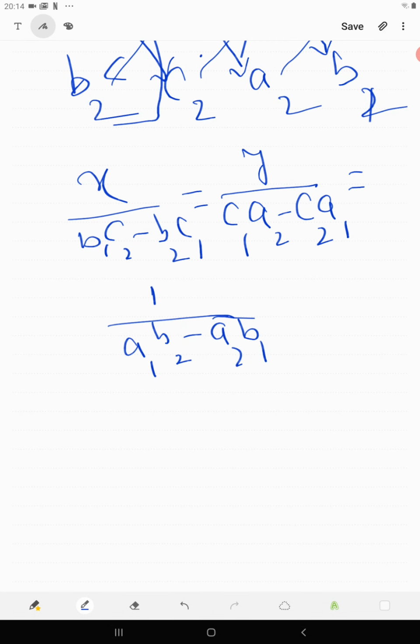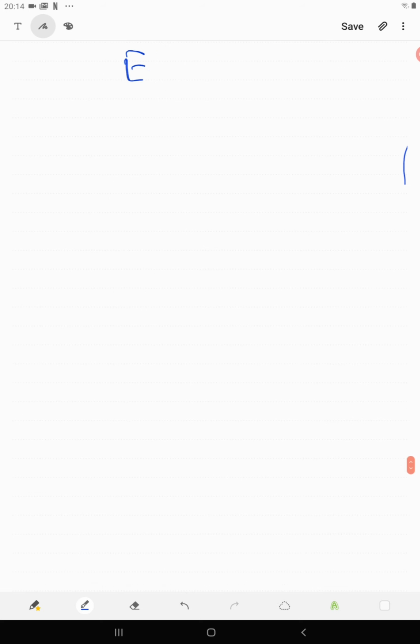So let's start and do the problem. So exercise 3.5. Okay. So the first problem is, which of the following pairs of linear equations has a unique solution, no solution, or infinitely many solutions? In case there is a unique solution, find it by using the cross multiplication method. Okay, so first we have to find whether it has a unique solution, no solution, or infinite solutions. And if it has a unique solution, then we need to find it using cross multiplication, the formula that we are going to apply.